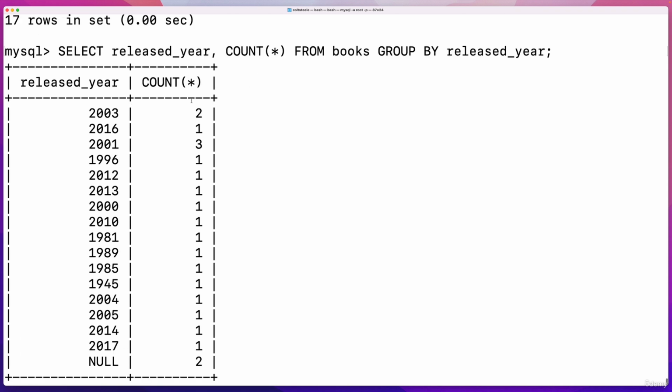But what I care about right now is this mechanic of grouping into smaller groups, these little mini tables. You can think of them kind of as mini tables that have 1 or more rows, depending on if there's multiple years of 2003, multiple 2001s. Those are grouped together, and then we're asking for the count. How many of those rows are present in each group?